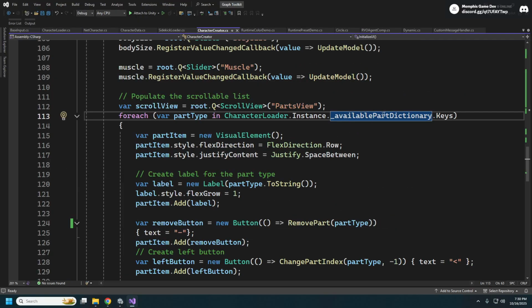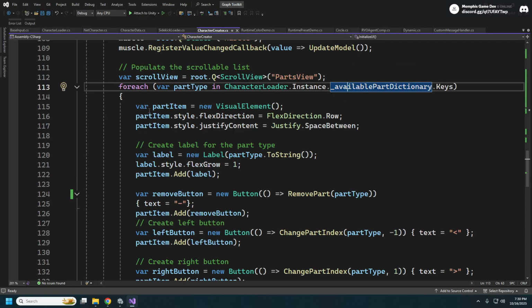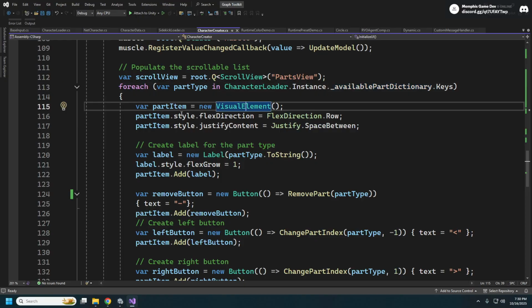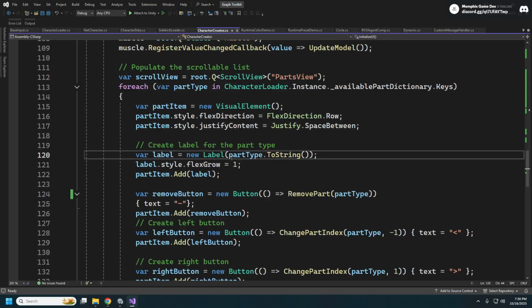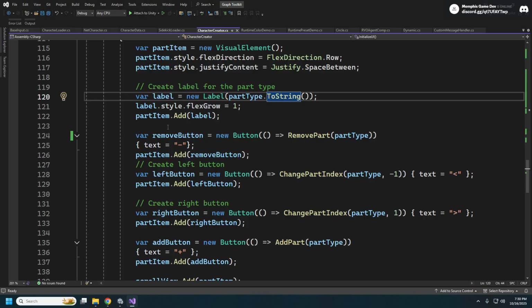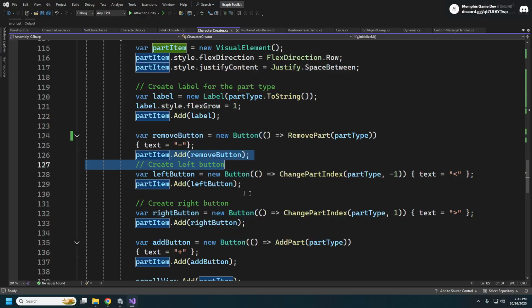Then we're going to loop through that dictionary, create a row, and flex it out horizontally. We're just going to justify it with even space between them. We're going to create a label for it, and then add some buttons: a button to remove the part, to add the part back, and to change the part.